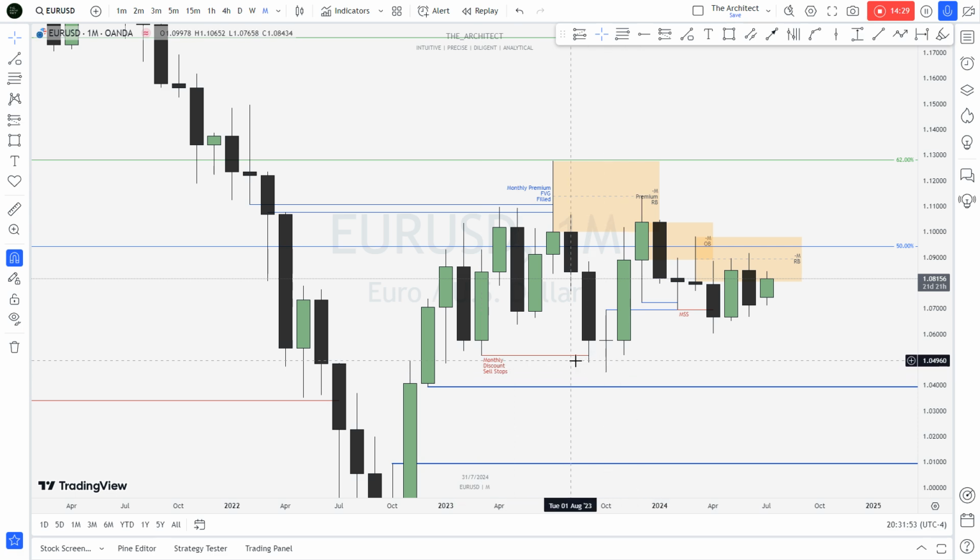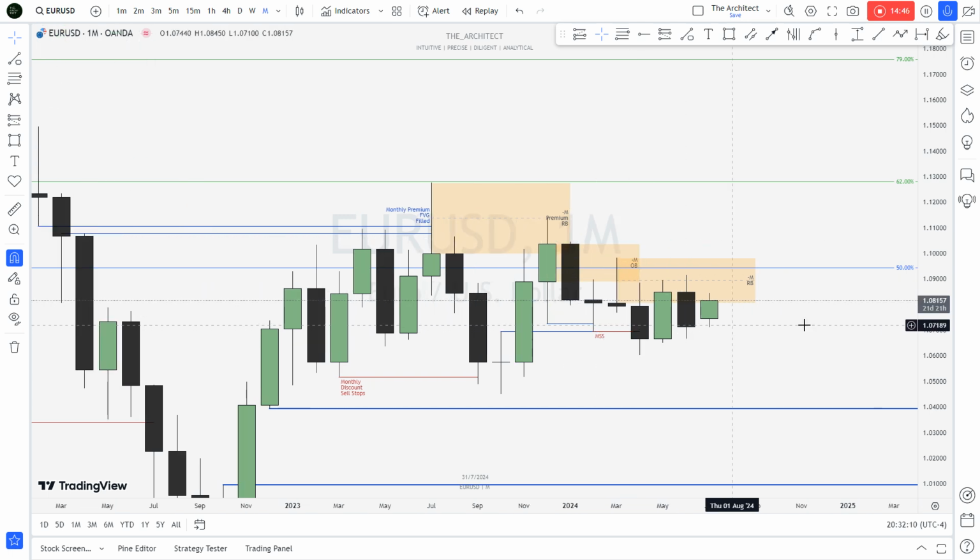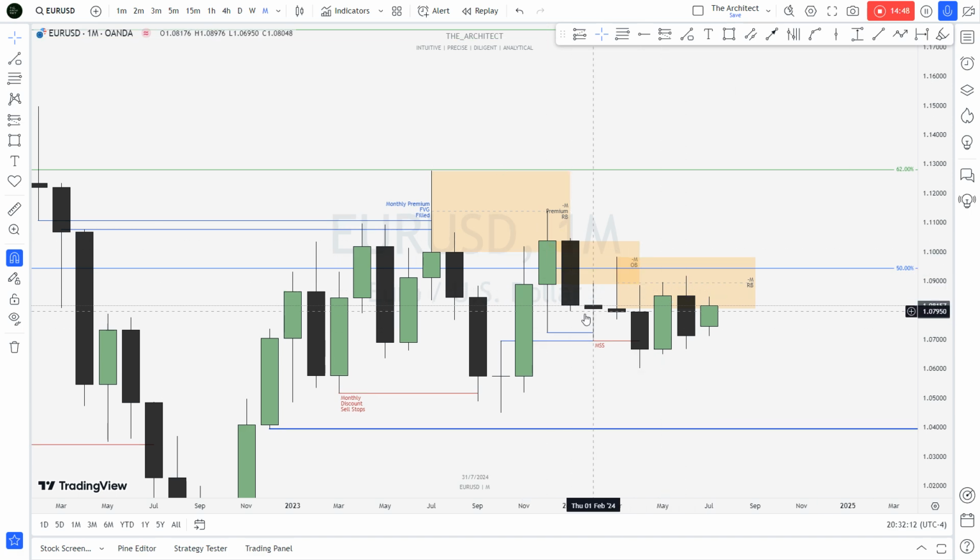So that's how we see the market push into that area. External range liquidity gets taken. The market then draws back into a premium rejection block. We understand that off of this point, the market or the banks are only interested in the liquidity at the bodies of the candles. We see that we get a rejection off of that area over there. The market goes back into a discount. This is a fair value gap which gets tapped into, right? The market goes back into a premium.